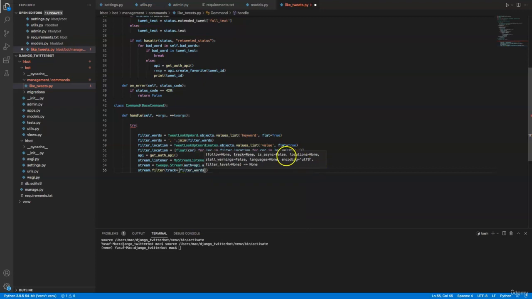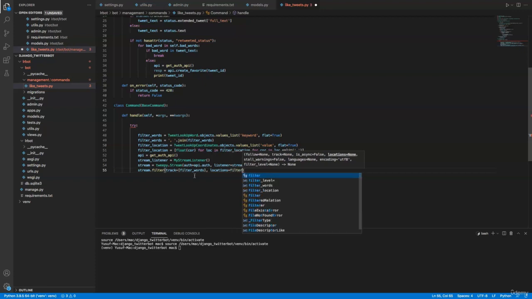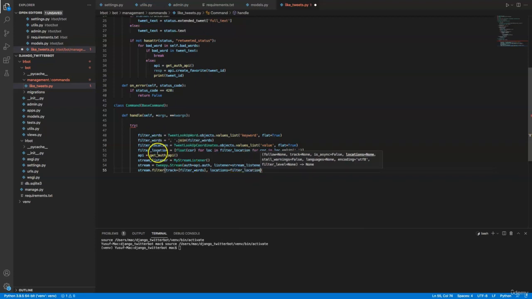So I want to filter these words. Okay, and also locations, which is optional. Filter locations, so if I want to filter the tweets that have been geocoded, filter location. Okay, what we have here.